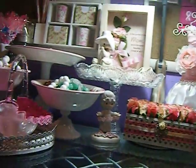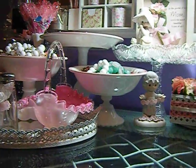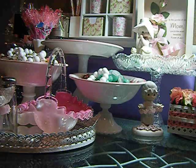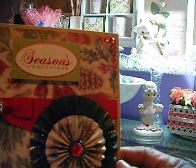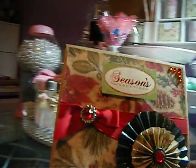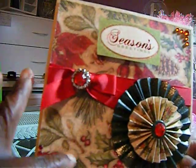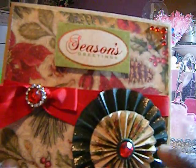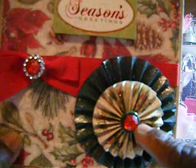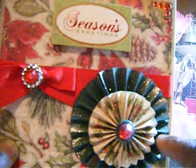I want to show you the cards that I altered. So first, this is one of the envelopes — the cards that you get from the Recollections collection that we all use. I just redid the envelope; it was an extra envelope that I had. I put some paper on there — this paper came from, I think it's the Cane Company paper line. I made the rosette flower, layered it up, added a green button and a rhinestone. I added some glitter spray and sealed it with the Mod Podge clear spray.